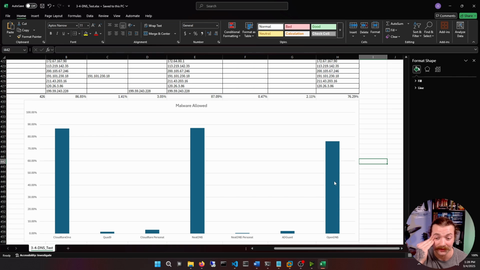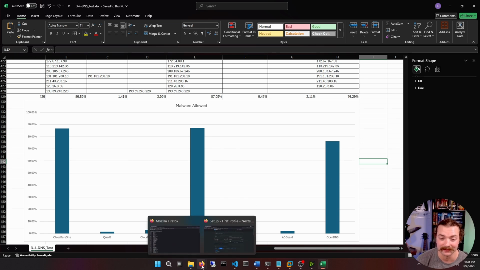That's just unacceptable. I don't know if they're getting away from the secure aspect of it, or is it just because I have Malicious and Command Control turned on to block it for my personal account on OpenDNS. So this number shocks me. I'm completely shocked. That was insane to me.